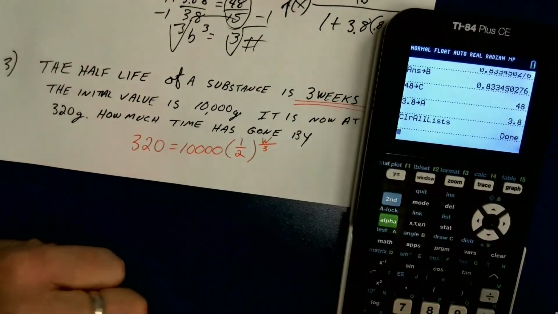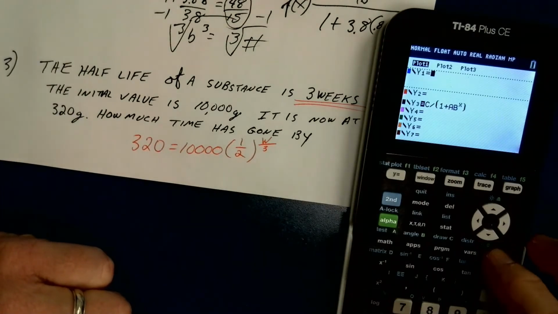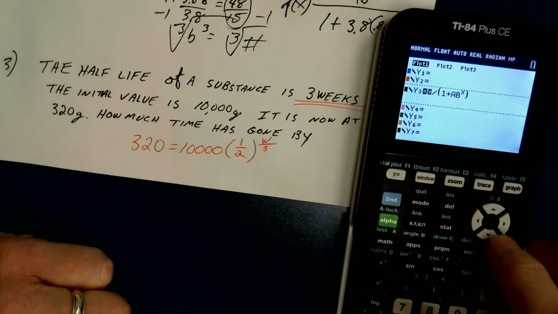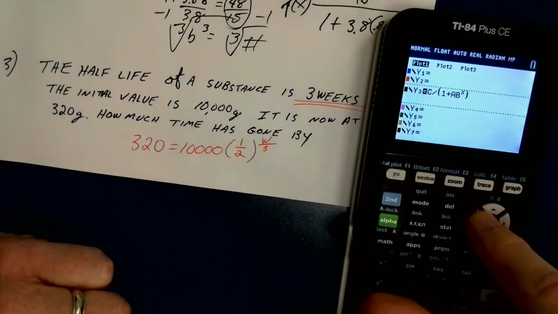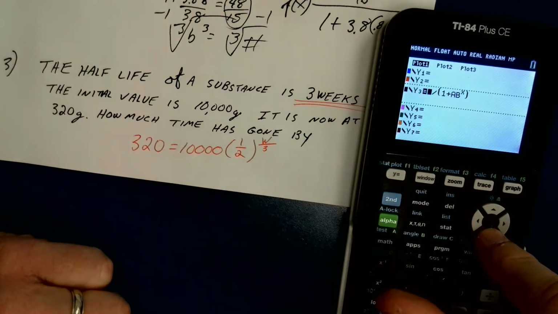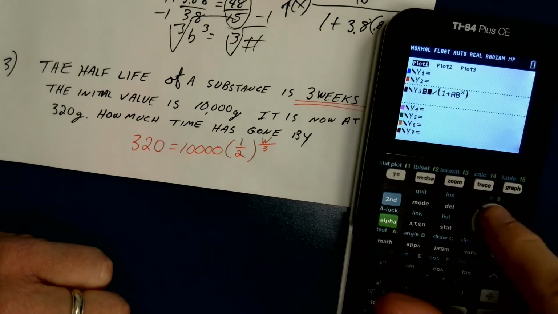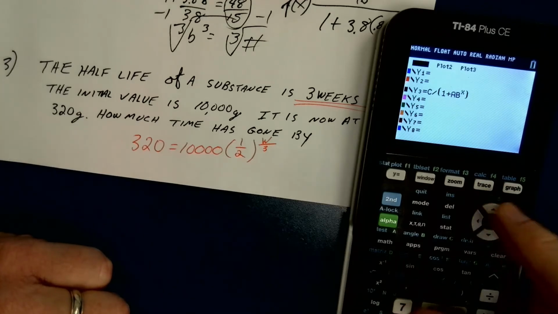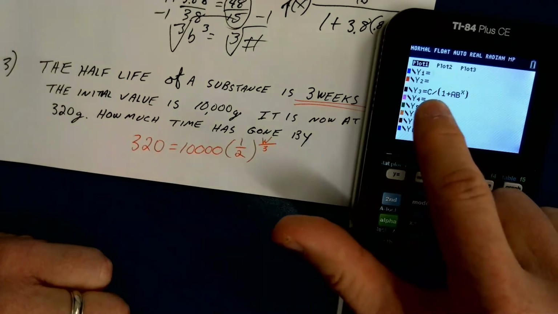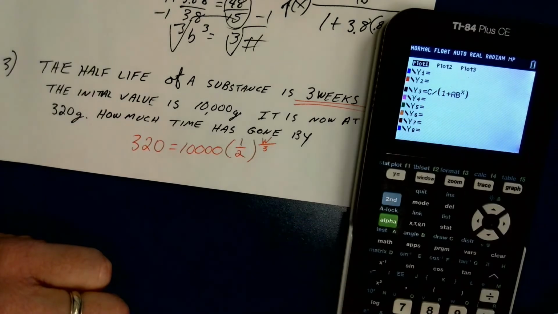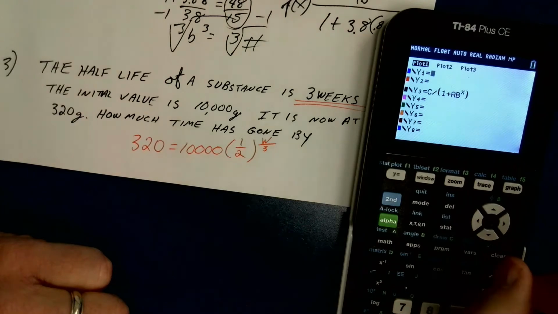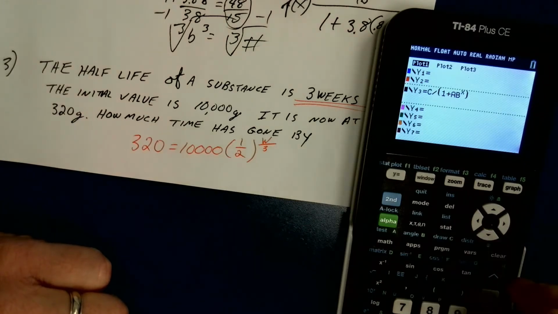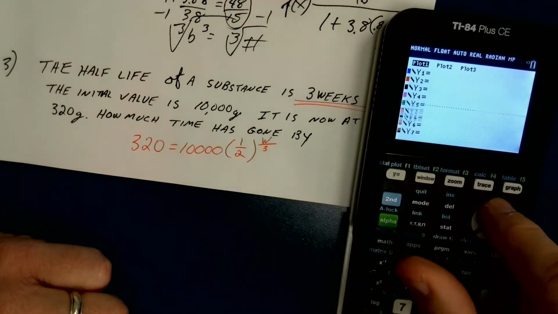So I'm going to go y equals clear. If you want to, you could just leave this, like store that in there. You know what I'm saying? Just leave that. Just hit enter on your equal sign, and it's just there for whenever you need it. You can turn it back on again if you're going to store stuff in C, A, and B, and you don't have to retype it. If not, just clear it out, ignore it, whatever.